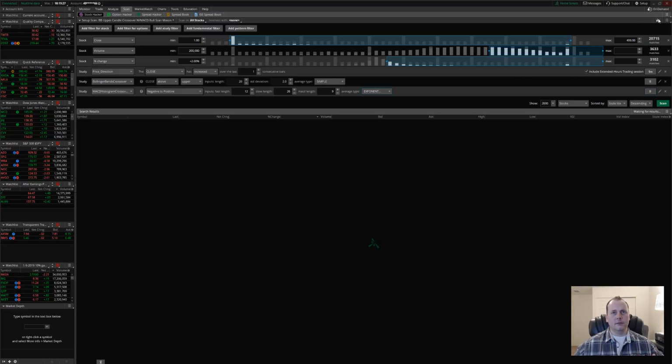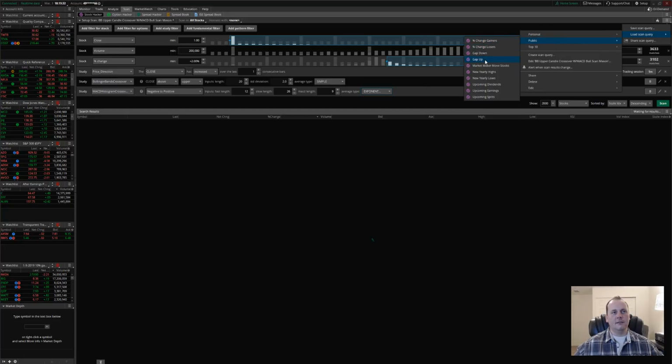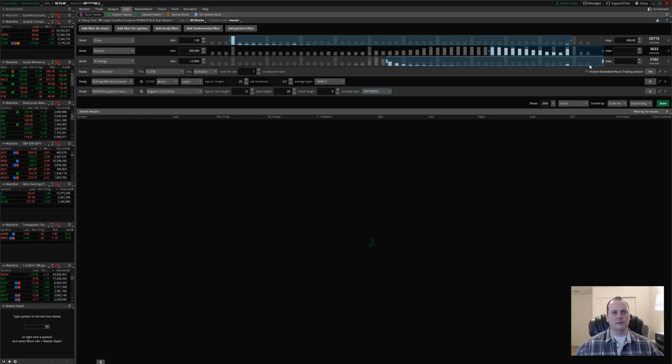Now, if you look up here, and if you go to public, you can find the stuff for gap up, but this is not the scanner that you want, because what this is looking for, this gap up right here, it's literally finding stuff that gaps up 10 cents, 20 cents, 50 cents, and that's not enough movement that we need. It's going to find all kinds of different results. And technically, if it's going up in the pre-market and opens up the next day 10 cents or whatever more, they classify that as a gap up. I mean, technically it is, but it's not what we're looking for.